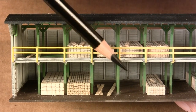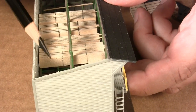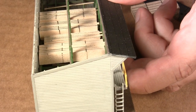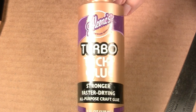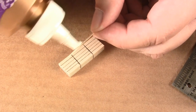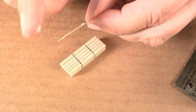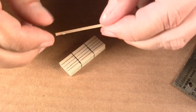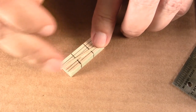All of the ends get shadow lines drawn with the sharp colored pencil. I did not draw shadow lines on the side of this because it's on the upper deck — once you put the roof on, you can't see it. My adhesive of choice is Turbo Tacky Glue, which can be found at your local Hobby Lobby. Just take your glue and spread a tiny, thin layer on the bottom edge of your lumber strip — it's not under stress, just to hold it in place. Get it positioned, apply a little light pressure, and stick it in place.